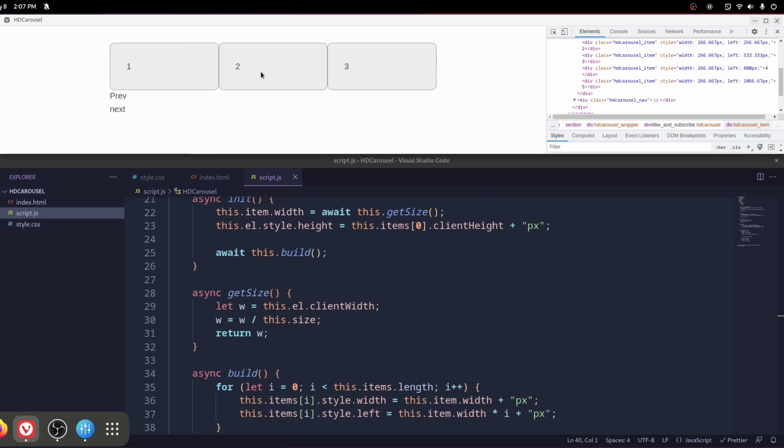The 1 gets hidden, 2 moves here, 3 moves there, 4 moves from here to here. Still works because there's an element able to move. But what happens if I click previous? Everything would presumably move to the right. The problem is there's no element to the left of the 1. It doesn't exist, so there's nothing to move over, and we'll end up with 1, 2, and that's it. This will be blank. So as soon as we start up, we need to clone the last element in the list.